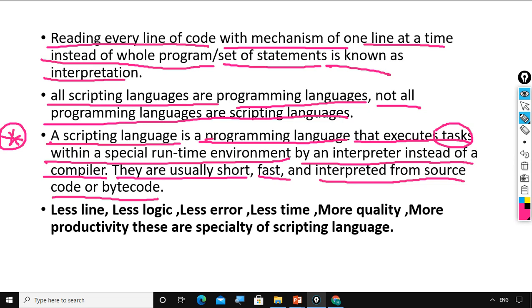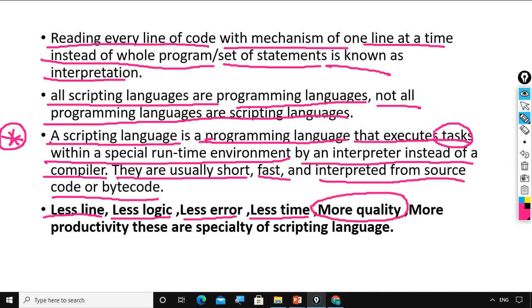And these are interpreter based, so fewer lines of code, less logic, less error, less time to execute, and because of that more quality.